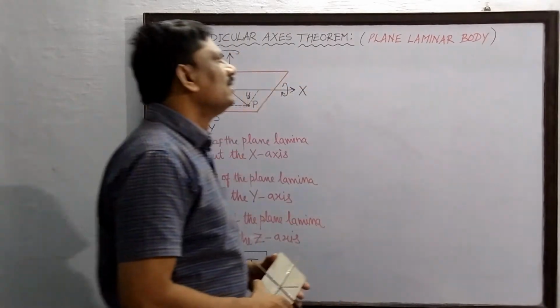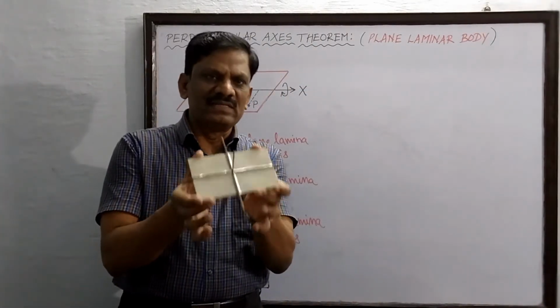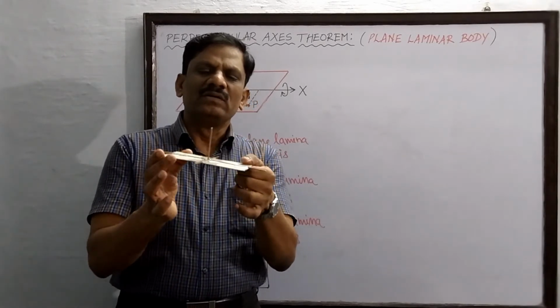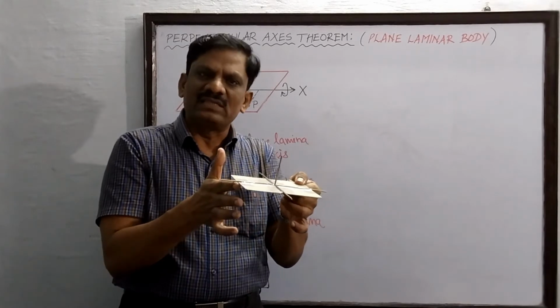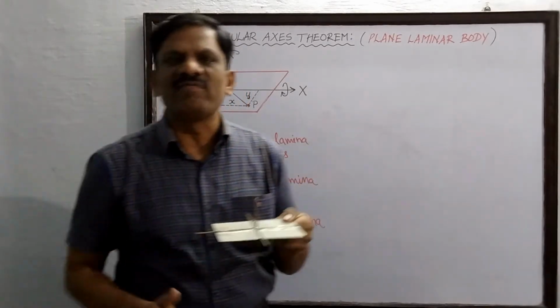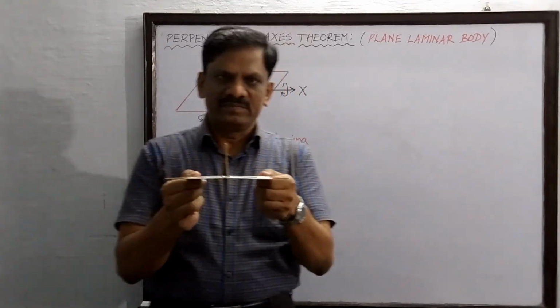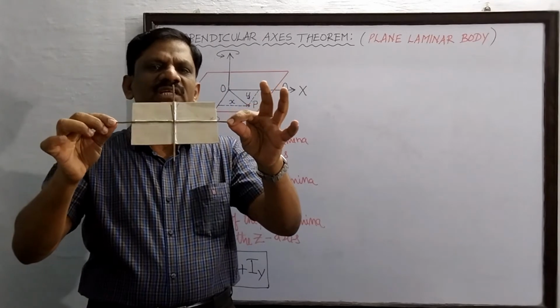Okay students, now you take this rectangular lamina. Now the longer side is called the length, and the shorter side is called the breadth. I am going to consider three different axes of rotation for this laminar body. Can you all see the sticks which are pasted on the sheet?